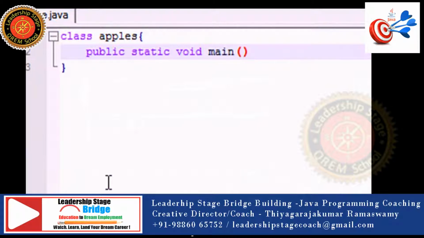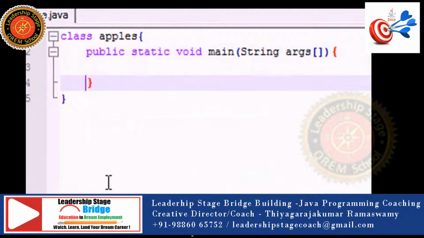I promise you'll understand. Then in your parameter type String args, and put empty square brackets. I don't know if I can copy this code in my description or not, but if I can, I'll put it in my description. But I've got a feeling YouTube's not going to let me put code in for security reasons.